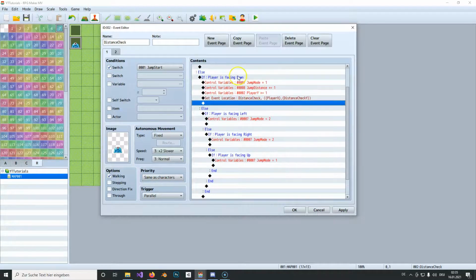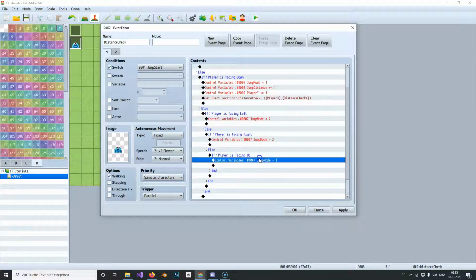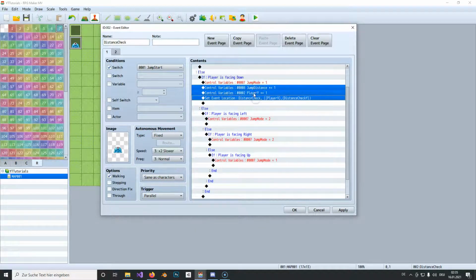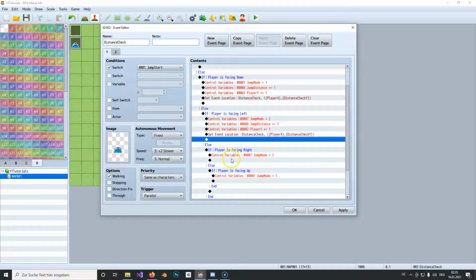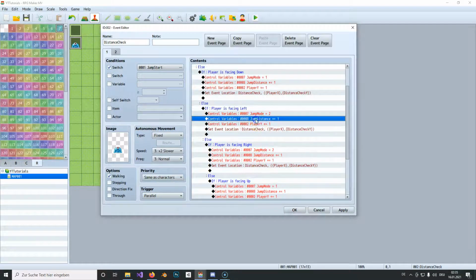And yeah, that's it for facing down. And yeah, I already used those here. So we can copy these 3 things and paste it under every one of those here. And now we need to edit it, for the different facing directions.